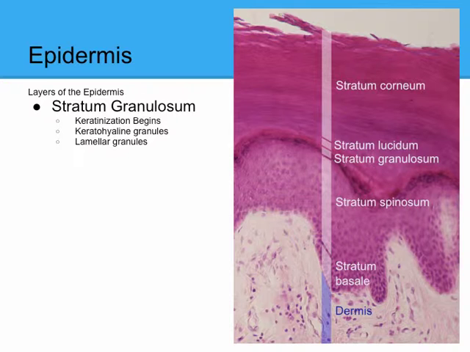At the same time, the organelles and the nucleus are beginning to disintegrate. All of those proteins that are disintegrating and falling apart are going to move towards the cell membrane. Okay. Also, the keratohyalin and lamellar granules are going to start adhering to the outside of the membrane. This is going to make the cell membranes begin to thicken. Okay, so that's important. This layer is going to have thicker cell membranes than the layers below it. Okay, and those layers will continue to thicken as the cells move more superficial towards the outer surface of the skin, and undergo more and more keratinization.